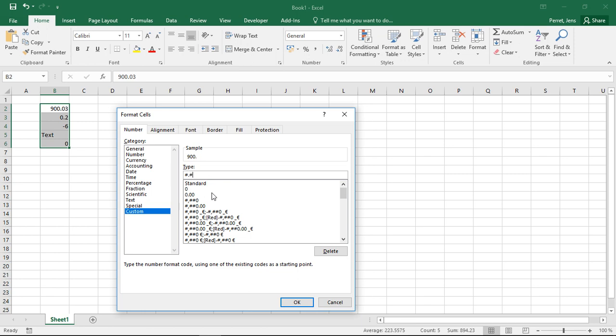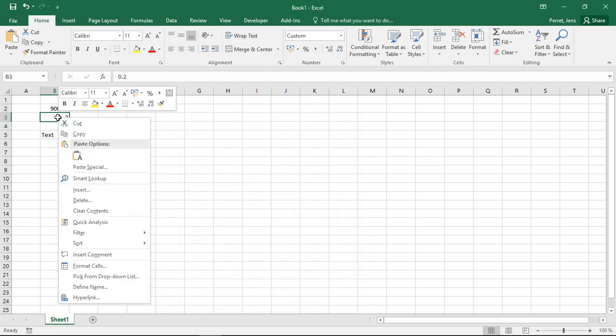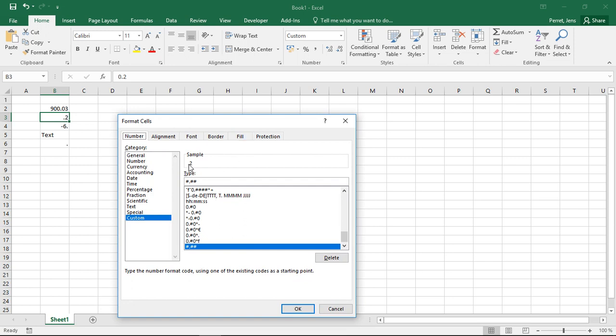So how can we actually get an idea what the difference between those 2 or 3 signs is? For this, just go and click OK. And select only the second example, the 0.2. If I take a look at the 0.2, I see here I used before the decimal point the hashtag. So it does not have anything here, so it does not display anything. If I replace this hashtag by a question mark, or more question marks, you see for each question mark I put here, it will add a blank.